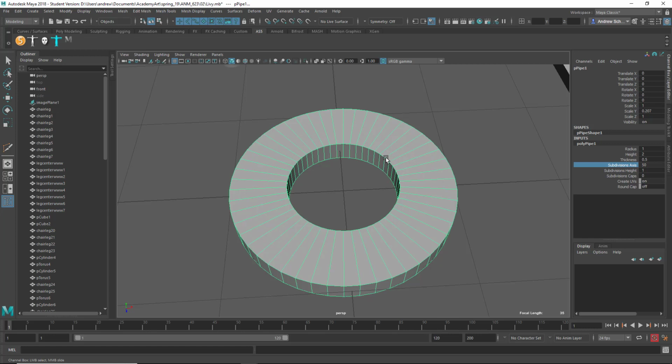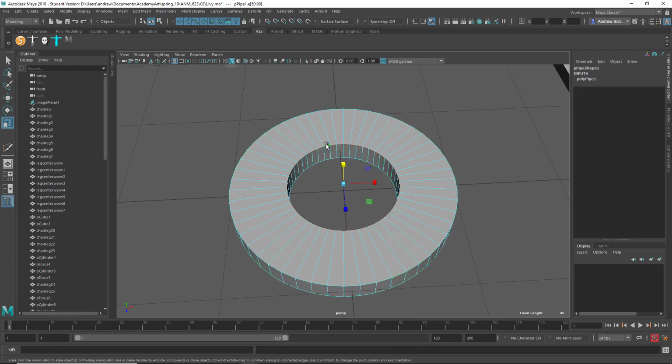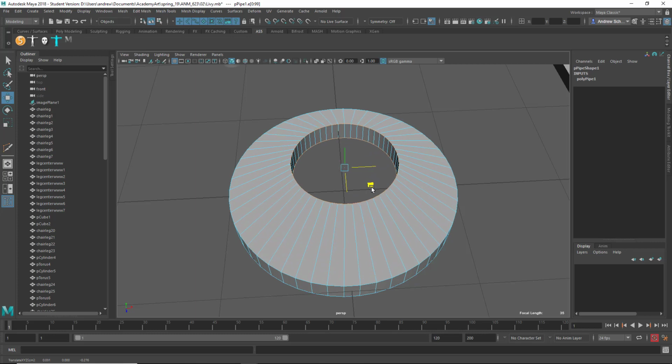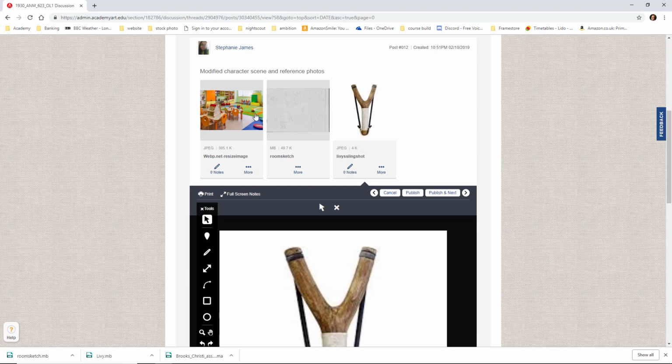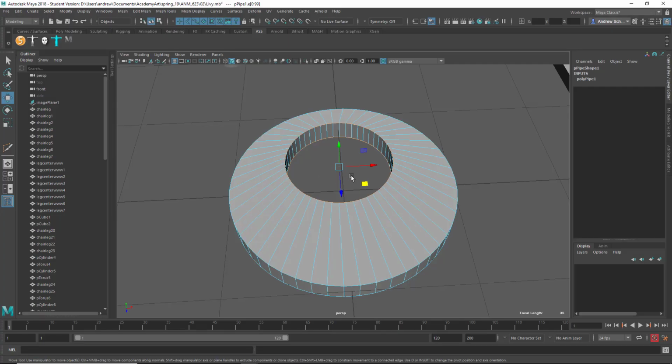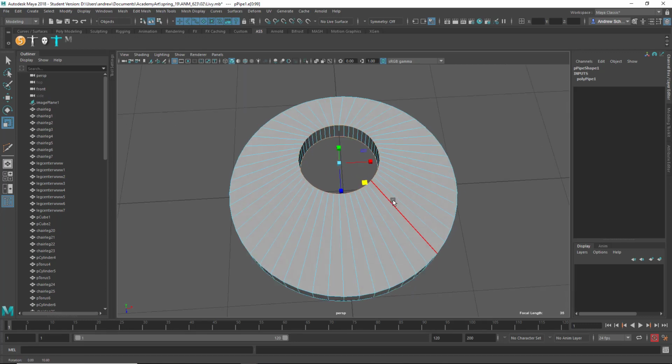The other thing is, once this is here, if I take this edge, there we go, I'm just double clicking, shift double click, and then I could move this around, kind of like the image. I guess it's like a smaller circle near the top, maybe scale it in this way, something like that.